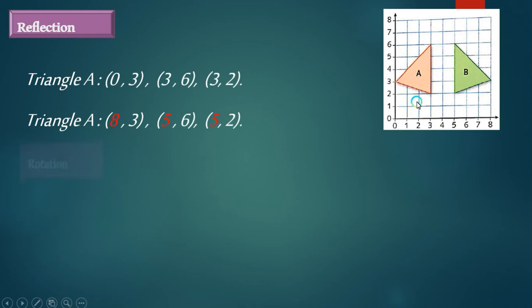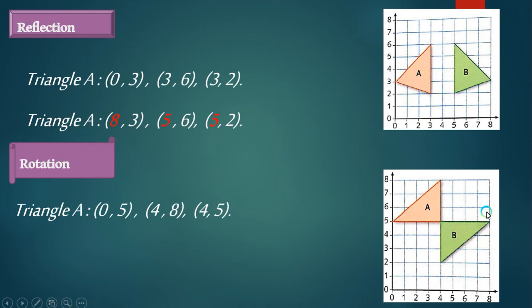So after that rotation, I have this triangle A and I rotate it, it will be here. If you notice, I take this triangle and make a rotation to be in this position. Triangle A, the coordinates of the vertices are 0, 5, which is 0 on X and 5 on Y, this point, and 4, 8, this point. I'm sorry, 4 and 8, and this point 4, 5, because here they have 5.